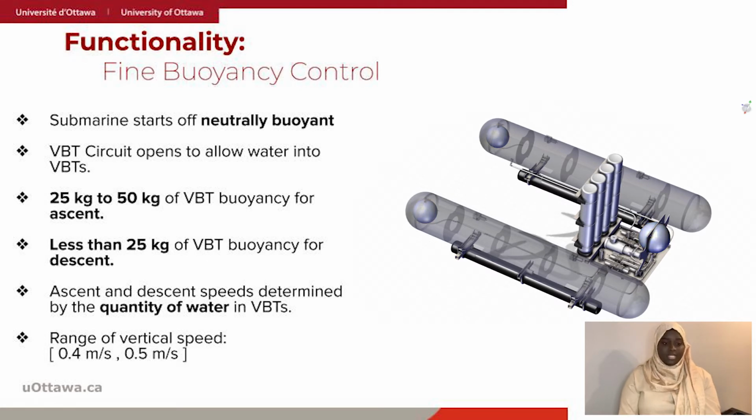At neutral buoyancy, all the variable ballast tanks are at their half capacity, which means 12.5 kg in the rear VBT and 6.25 kg in the two front VBT. Thus, the normal speed, ascent and descent depend on the quantity of the water in the VBT. The minimal speed is 0.4 meters per second and the maximal is 0.5 meter per second.